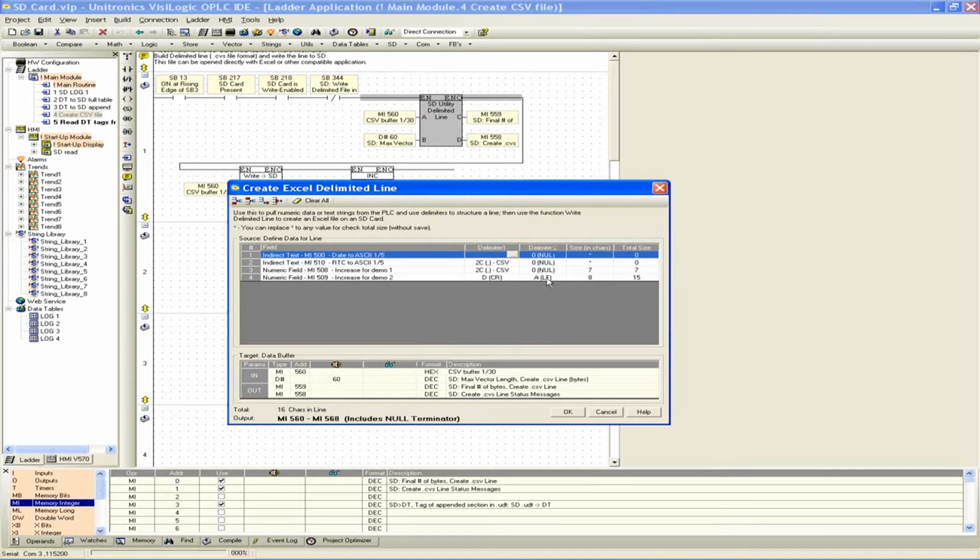The reason being, the last one that you have defined, in this case number 4, you can see the delimiters are carriage return and line feed. Basically, we're just telling it to wrap around down to the next row once we finish writing this first data. So each of your cells 1, 2, 3 in that line are going to have a CSV and a null as their delimiters. The important thing is that always your last cell that you define, make sure you have a carriage return line feed as your delimiters.